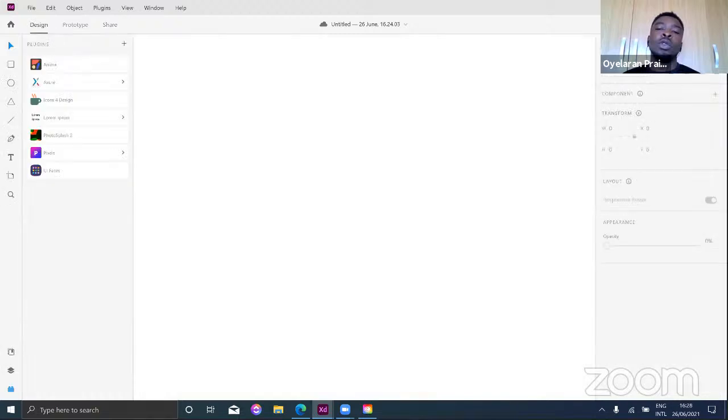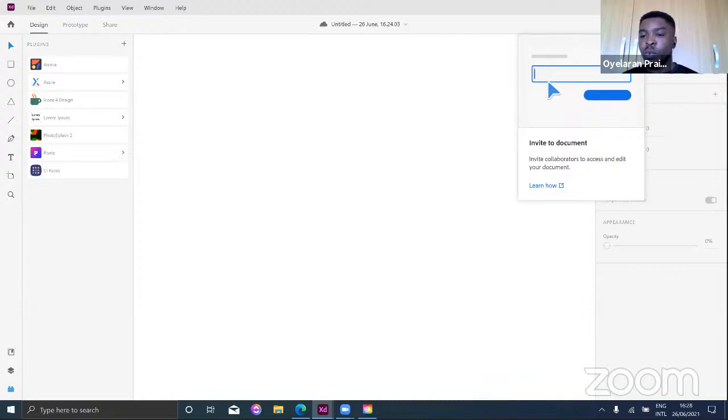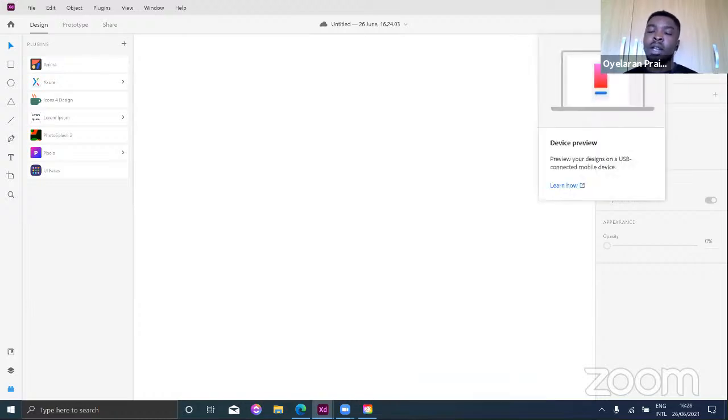On this side, maybe you can invite people to your XD. I will show you some things that you can do with it as we move on. Here you can use this menu to connect your phone with your XD and see what you are developing on your phone every time.